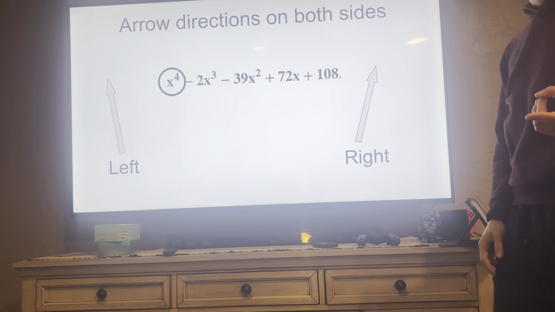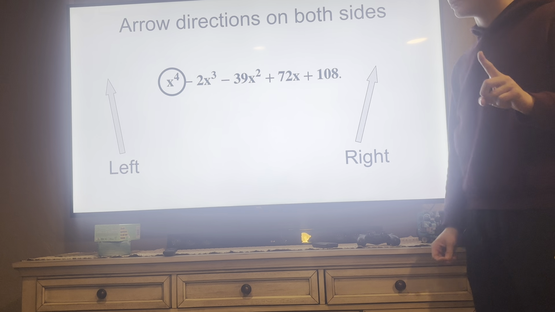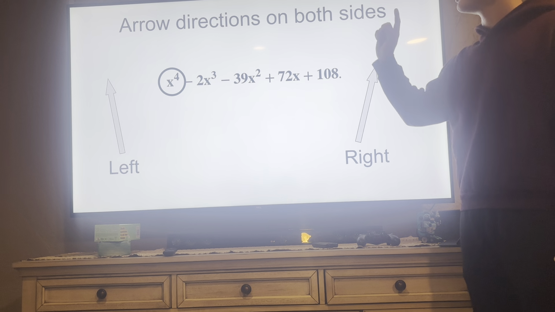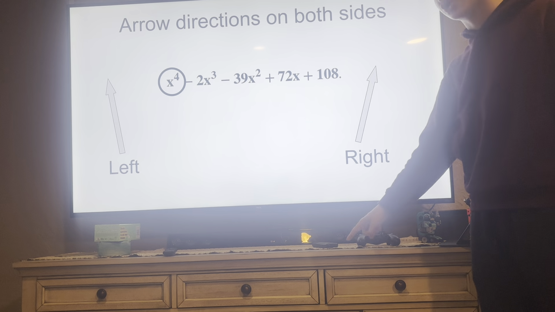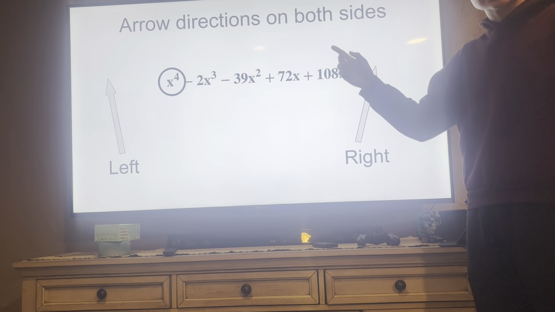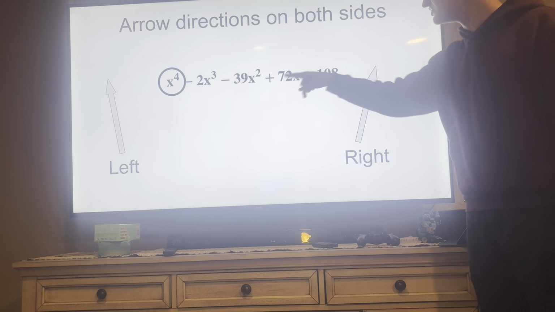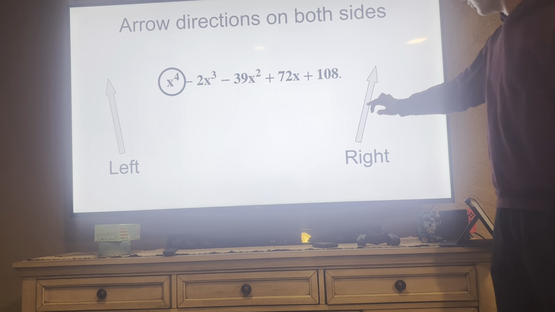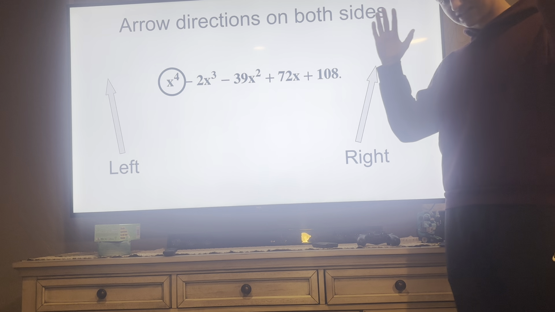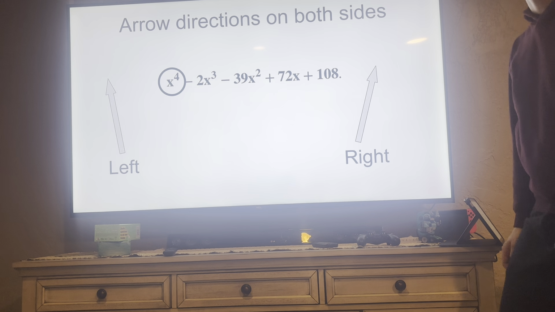So, we already have one point on the graph, the y-intercept. That's a point. It's not a solution, which we already had. The zeros are also points. I'll get to them in a minute. But you wouldn't just draw points on a graph, connect them with a line, and have no arrows. You'd have arrows on each side, pointing in the direction it's going to continuously grow. That's what these are. And the reason we know that both sides are going to point up, slightly up and out, is because it's a positive, even equation.